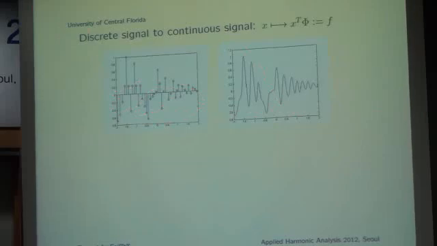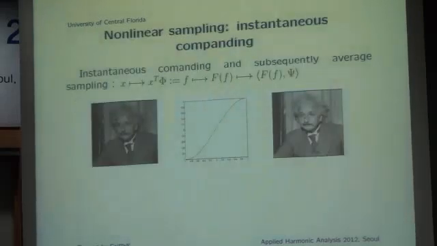Of course, we don't know the signal. We really only know the sampling data in some way. So how do we get the sampling data? Of course, there are many different ways to find the sampling data. The first type of sampling data we get is by the following process.